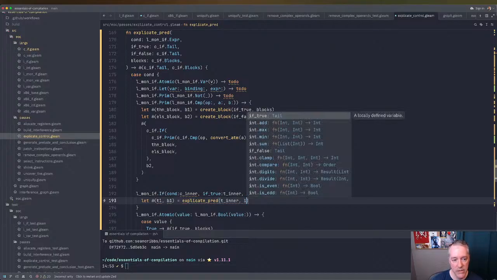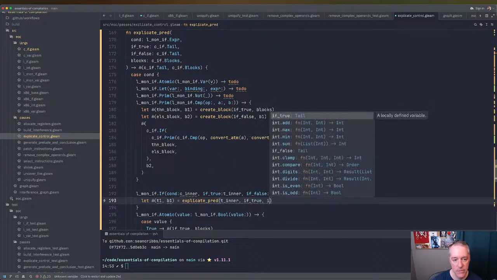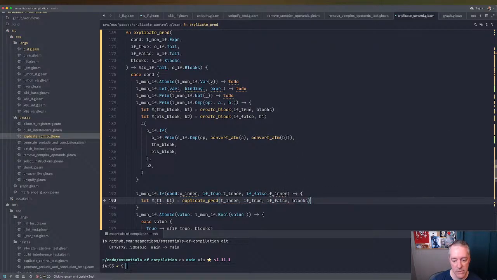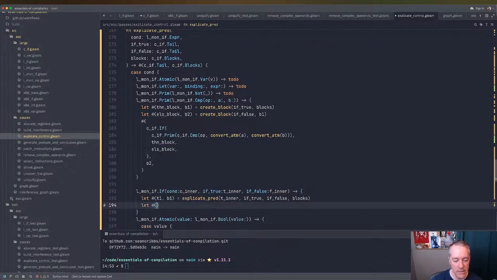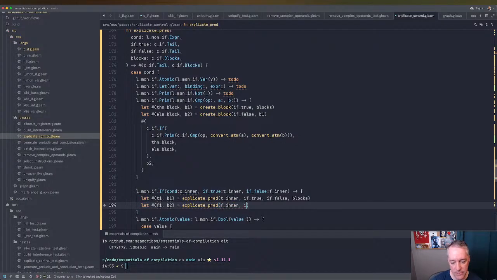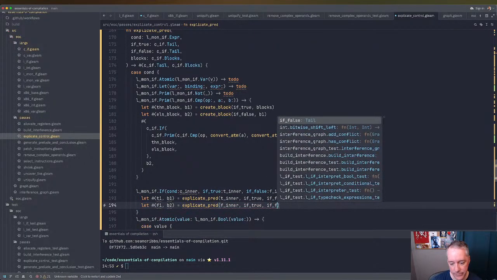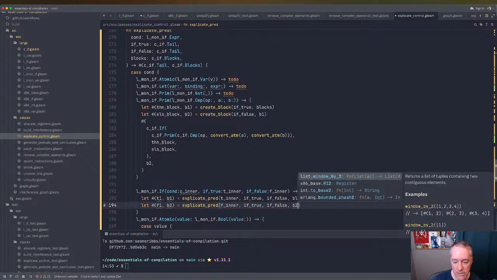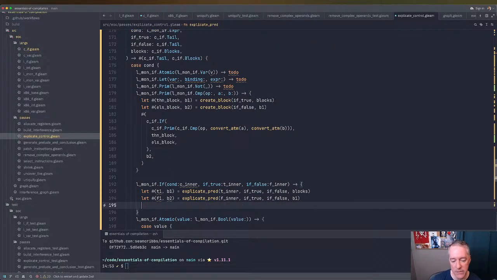And then it's going to branch to if true and if false with blocks. And then we'll do let F1 B2, we're going to do the same for the false branch, the else branch, and this will be B1, so we keep accumulating the new blocks. Okay, so we evaluate each of these as if they're going to follow up with those tails.